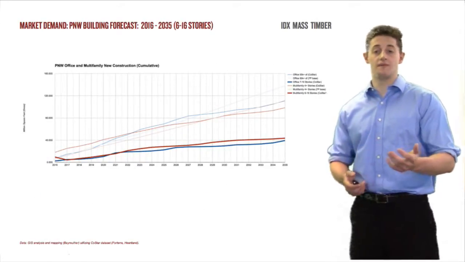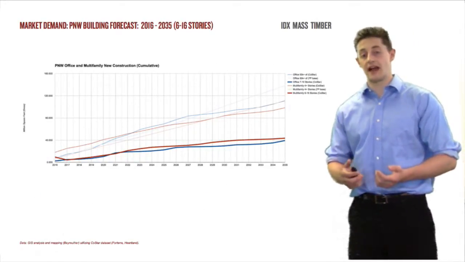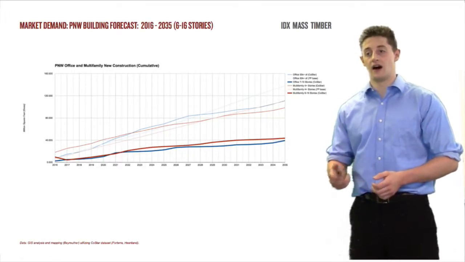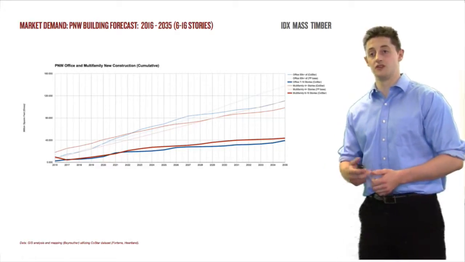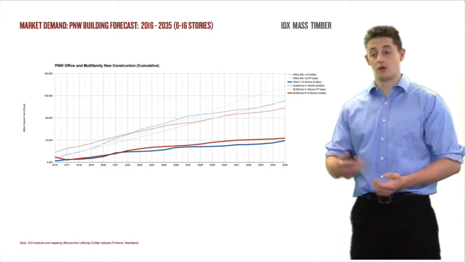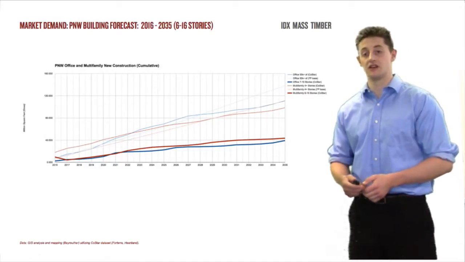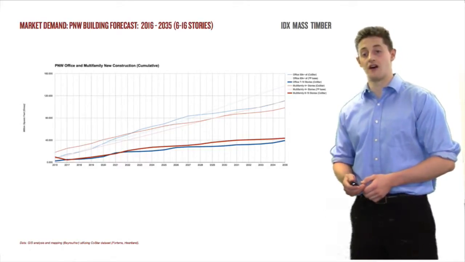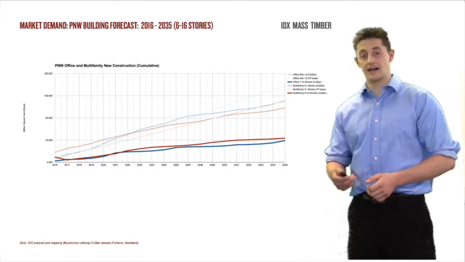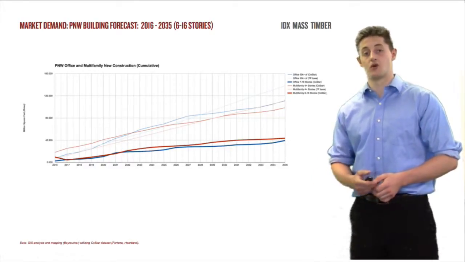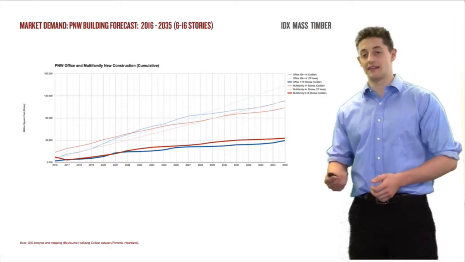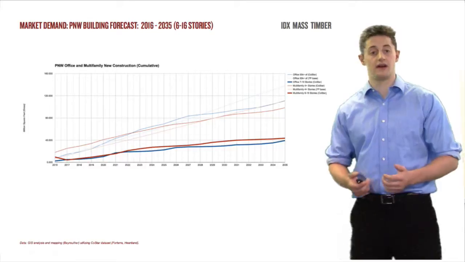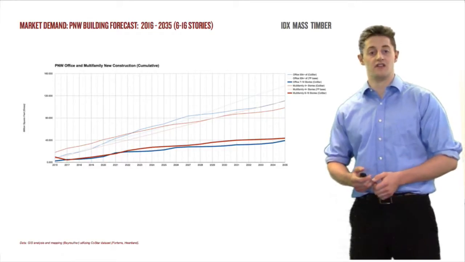And then finally, that was a history of the construction in that area. But if we wanted to build in the future, we'd want to know some predictions of how much construction might be going on in the future, if all the infrastructure has already been built, or if we're going to continue to build more and more. And this figure is a prediction of what's going to occur in the Northwest for mid-rise or multifamily structures and office buildings. And it clearly states that as the years progress, more and more infrastructure is going to be built with those two building types, which is why that's the type of building that we're going to take a look at. So now I'm going to hand it over to Errol, and he's going to take a look at the logistics of the whole CLT process.